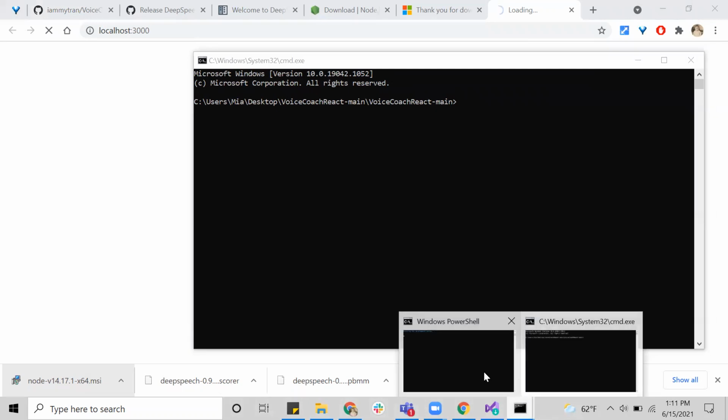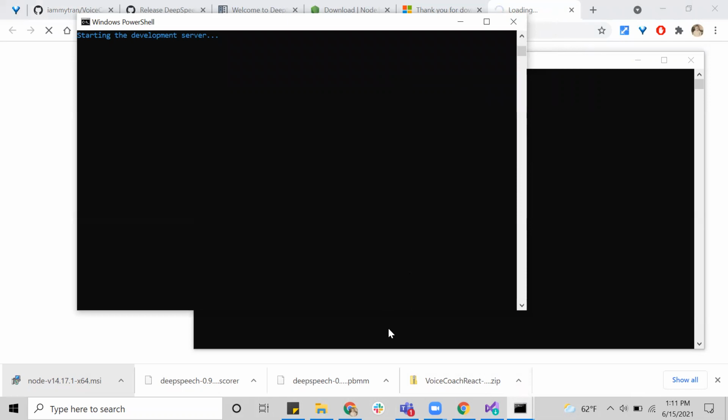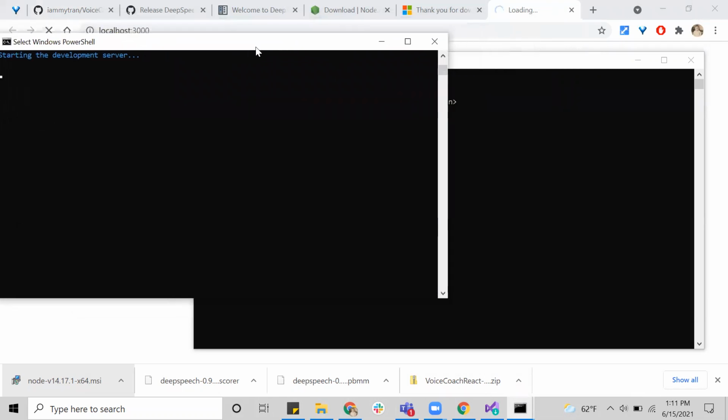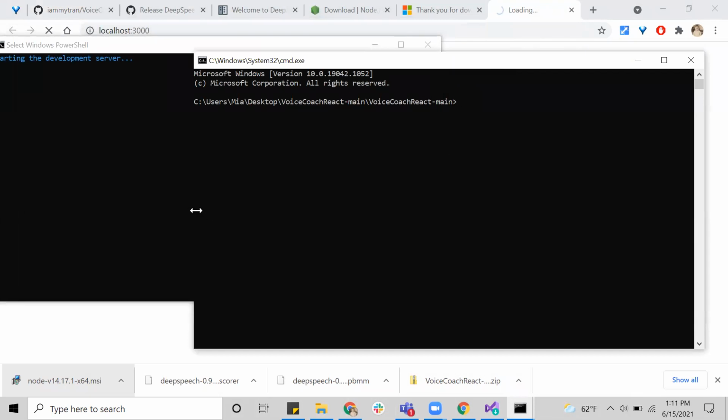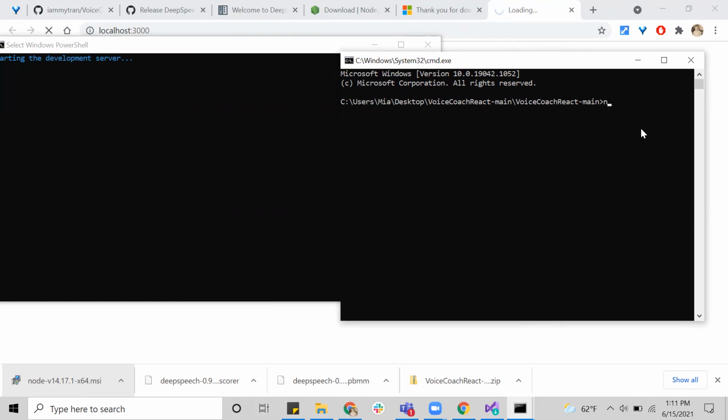So we basically have 2 command prompts at the moment. One is currently running the client side, and the other one that we just opened will run the server side. On this new command line that you just opened, you want to type in node server.js.